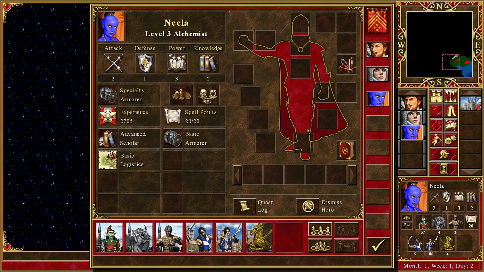Oh, I have not been explaining levels. Each hero has 4 basic stats. Attack, which multiplies the damage your troops do, 5% by each point of attack. Defense, which reduces the damage each of your troops takes. Power, which increases the damage and duration of your spells. And Knowledge, which determines how many spell points you have. Each level up, you gain one of these.